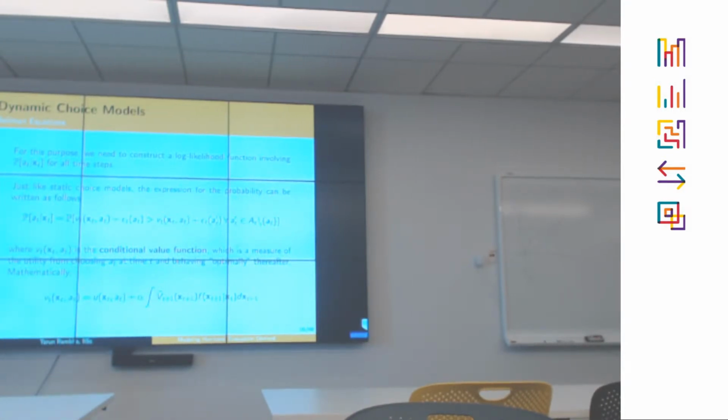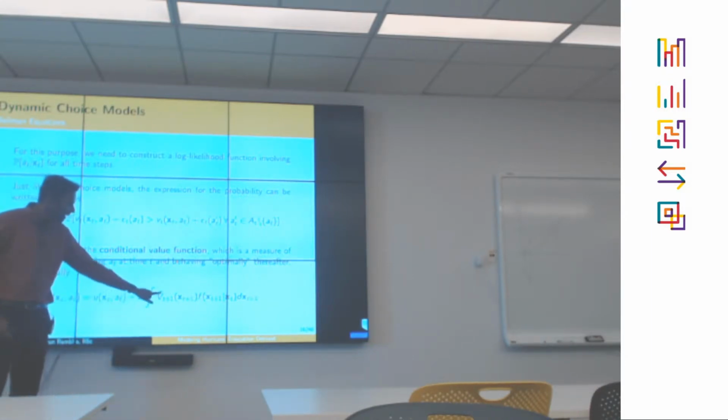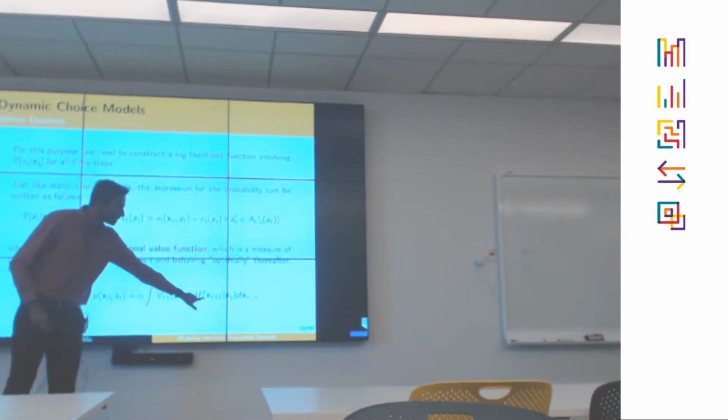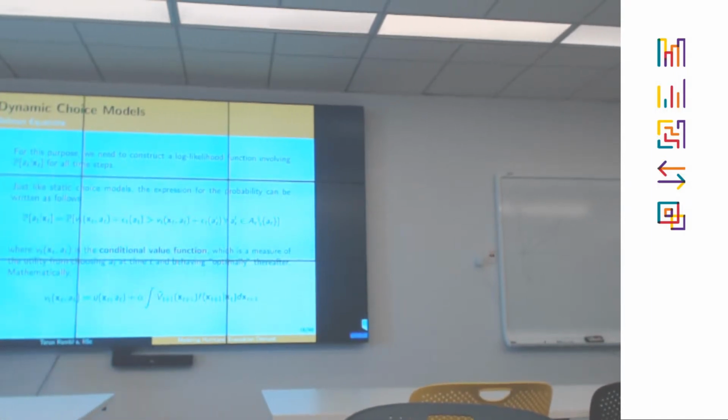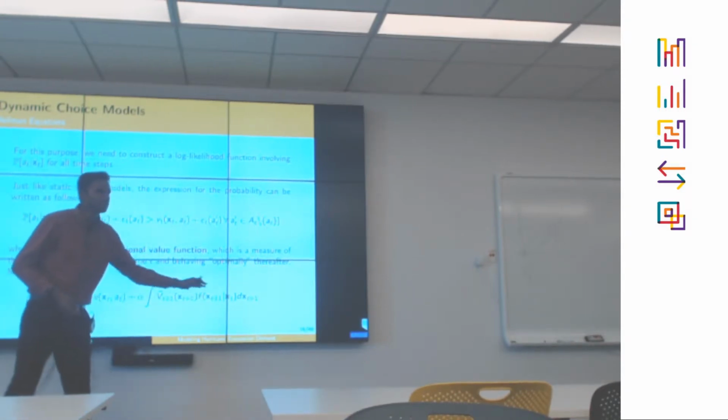Now this, however, is also discounted with parameter alpha. The discount factor is a standard way of modeling dynamic programs. The future might not be as important to you as the present. If you convert everything into monetary units, it makes more sense. You can think of this as being related to interest rates, right? $1 now versus $1 tomorrow is very different, so that's captured through these alphas. This v bar tells you the value function from being in the state x_t, and this is some sort of transition probability function. It tells you, given that you're in state x_t, what's the probability that you would end up in state x_t plus 1.